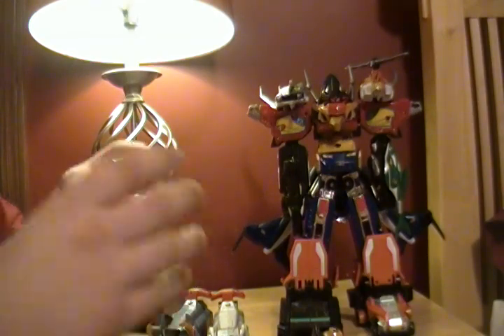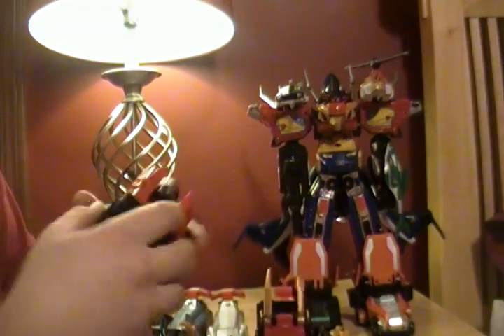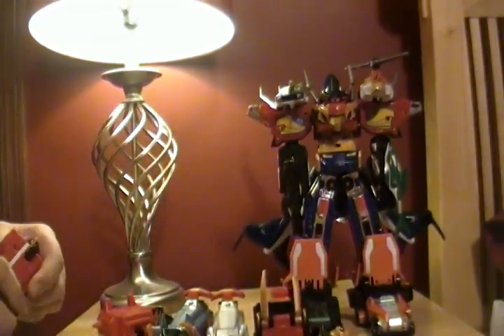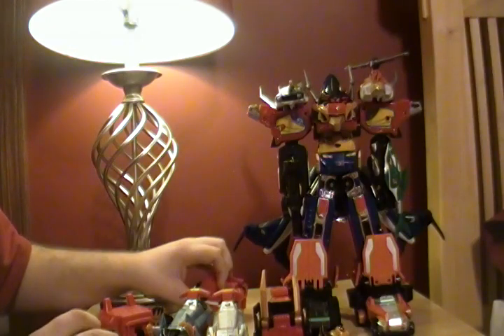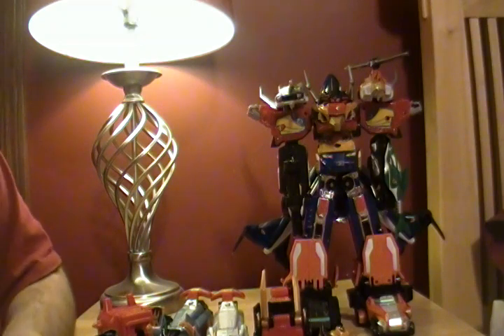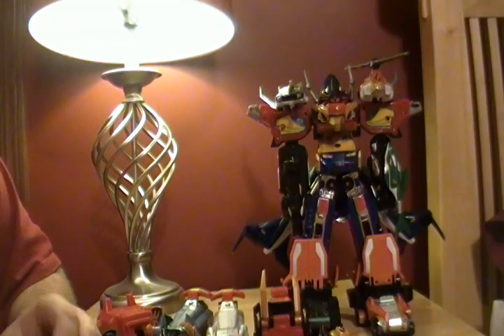Pull off the mastodon head off the train, then split this in half, and then take this off. So everything is in an individual piece for the Mammoth Zord, the Paleo Max, the Paleo Zord. All three of the Zords are referred to as the Paleo Zords, so I'm just going to refer to them as Mammoth Zord, T-Rex Zord. I don't want to refer to them by Japanese names because this is the American show and the American version.